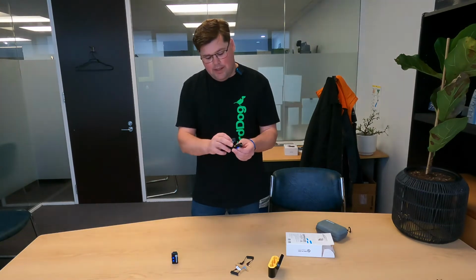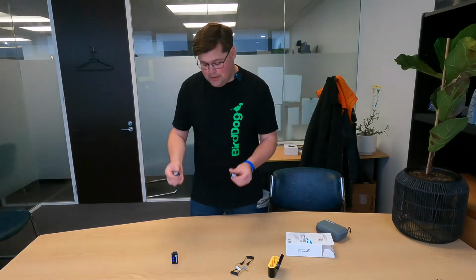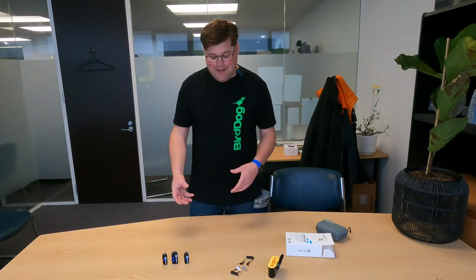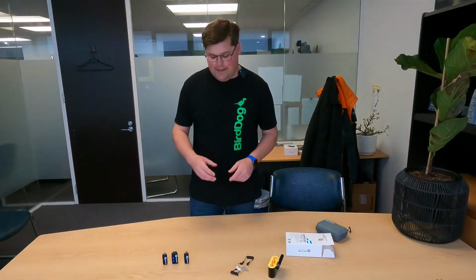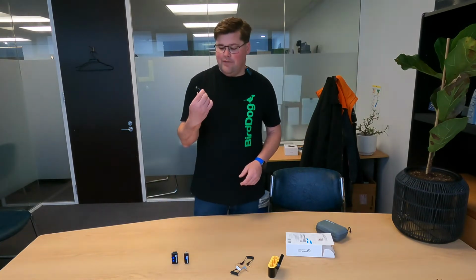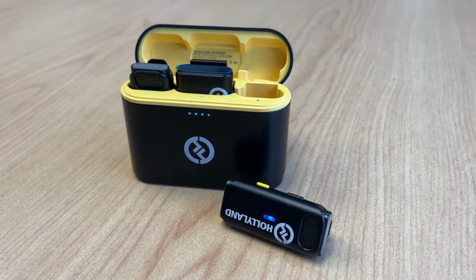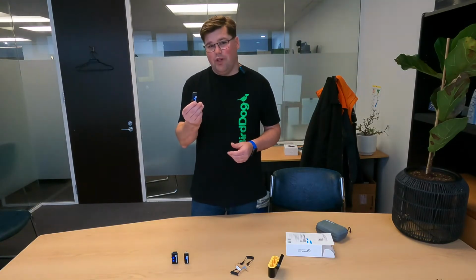Now Hollyland have gone to town with the technology in these. The little yellow button you see on top here is an automatic noise cancellation. These are the way of the future. Now this is the base level offering from Hollyland. These devices don't have any kind of external microphone input, but we'll show you at a later stage the next level offering which does. But I reckon these, for use with a GoPro or other smart camera, or maybe even in an office environment like we are now, are going to give you some decent level audio.